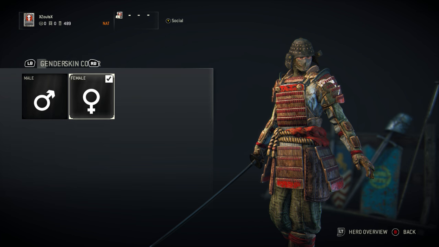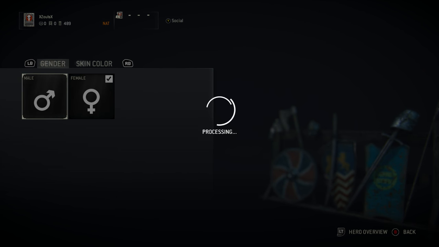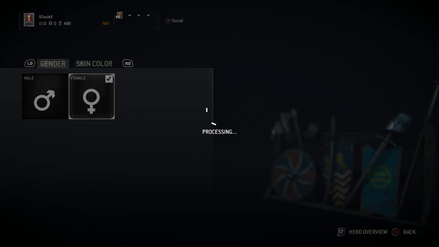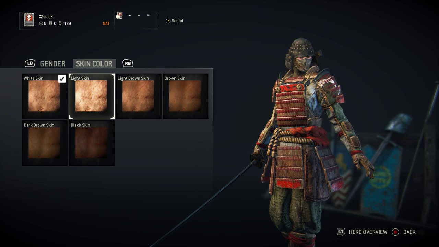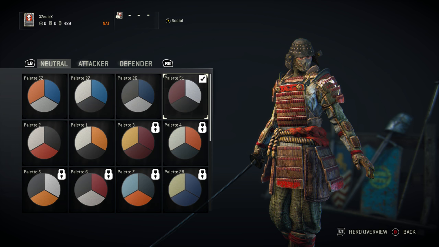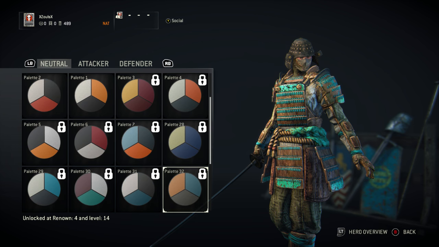What I personally really like is the fact that you can switch between genders. You can do this for all classes. All of the classes have 2 variations to them. You can also change the skin color on your character. You can see it on the eyes, it's not too easy to see because I'm using an Orochi. Then you have a few set color palettes for your character.